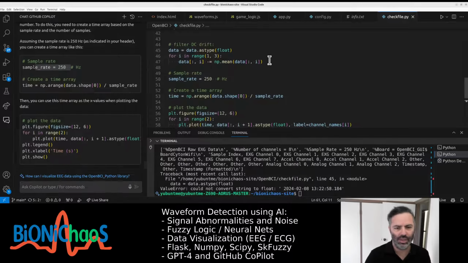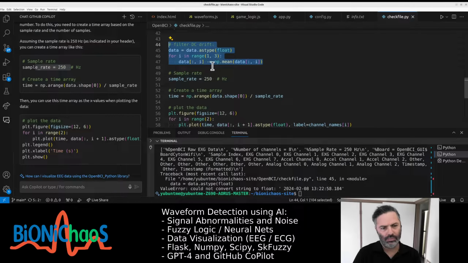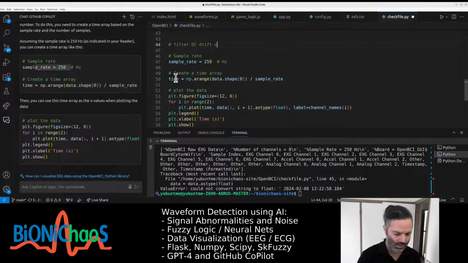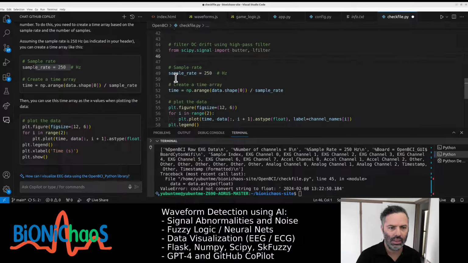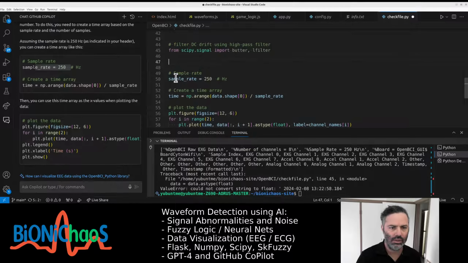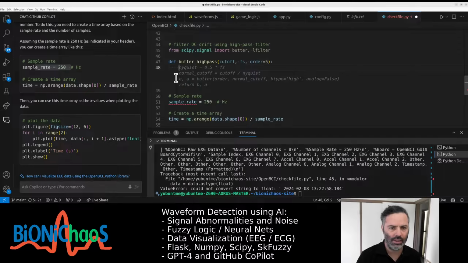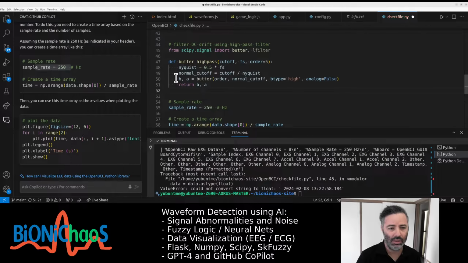What are filtering libraries? Yeah, using a high pass filter. SciPy. That looks more like it. Yeah, order 5, it's fine.